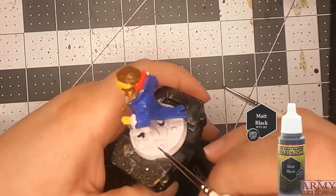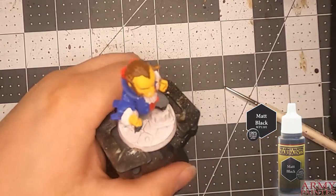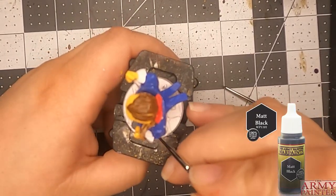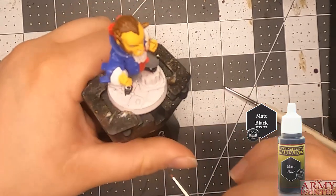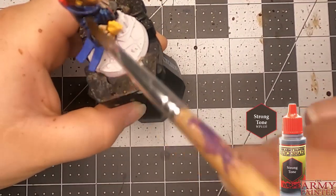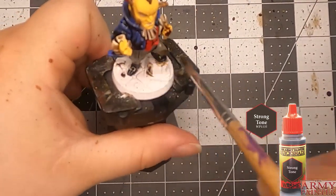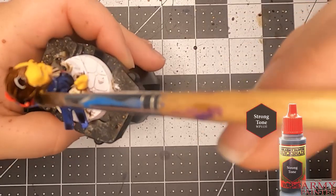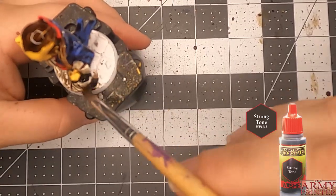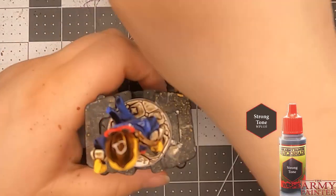There are certain parts of him where I left it alone, especially those back buckles on his shoes. I did go back to it in the highlighting and made it gold — it's a surprise. Then, since he is a villain, he gets the strong tone. And I must say, he looks pretty snazzy with the strong tone. I did strong tone all over him, and apparently all over myself. I even did a flash wash for his face and hands, and even his base got a strong tone.